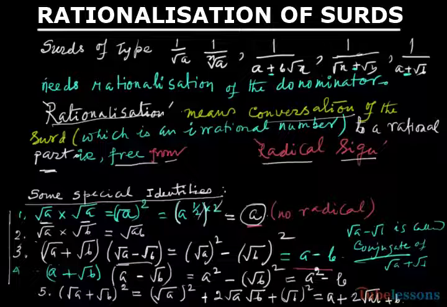It happens that, as it is in the form a plus b, a minus b, that is a square minus b square, that is an identity. Here we are getting root a whole square minus root b whole square, and already we have discussed that root a whole square is equal to a. So we write a minus b, and see here again no radical sign, that is, it is a rational number.